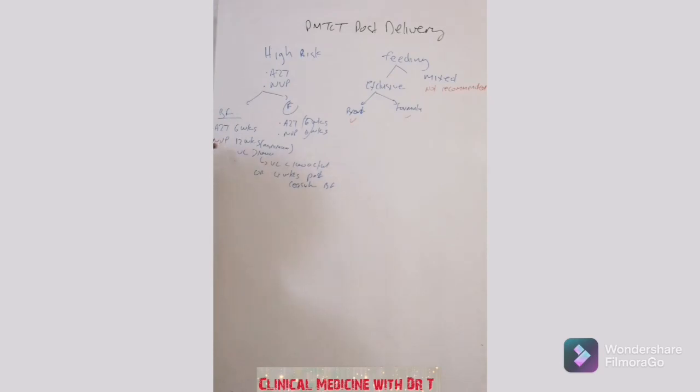Because if you can see, as long as they continue to breastfeed here, their NVP is longer, is double the NVP that is given when you are formula feeding. And also it continues if the VL is high. So it will be very disastrous for a mother to decide, okay, I'm gonna change now from this method of feeding to another method, especially without communicating with the healthcare provider. So that's the high risk.